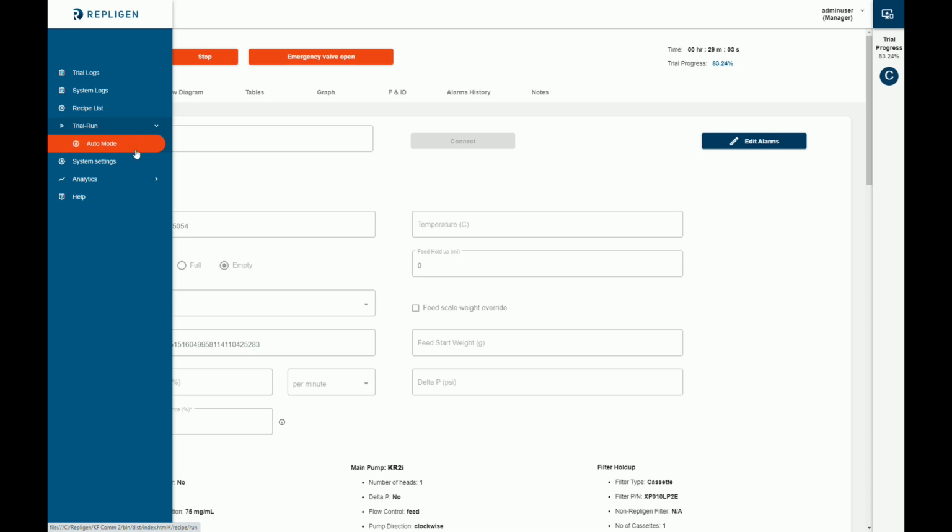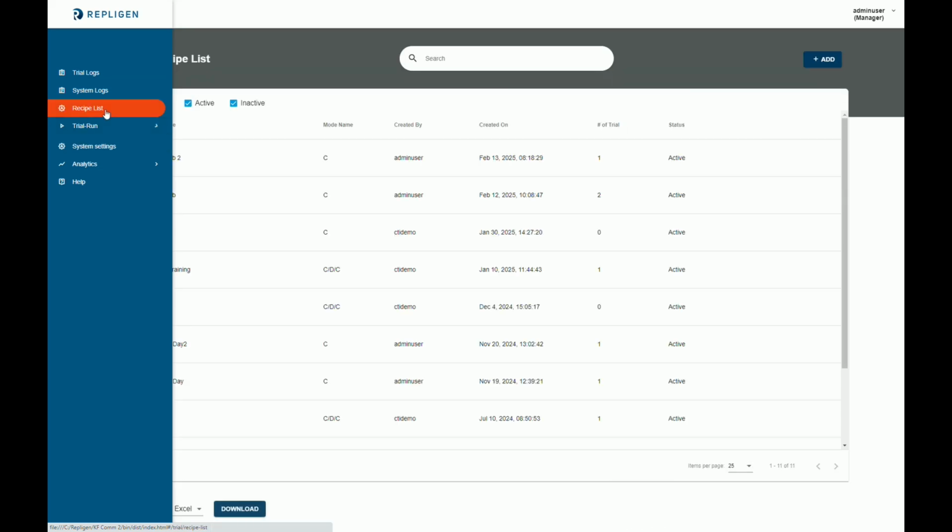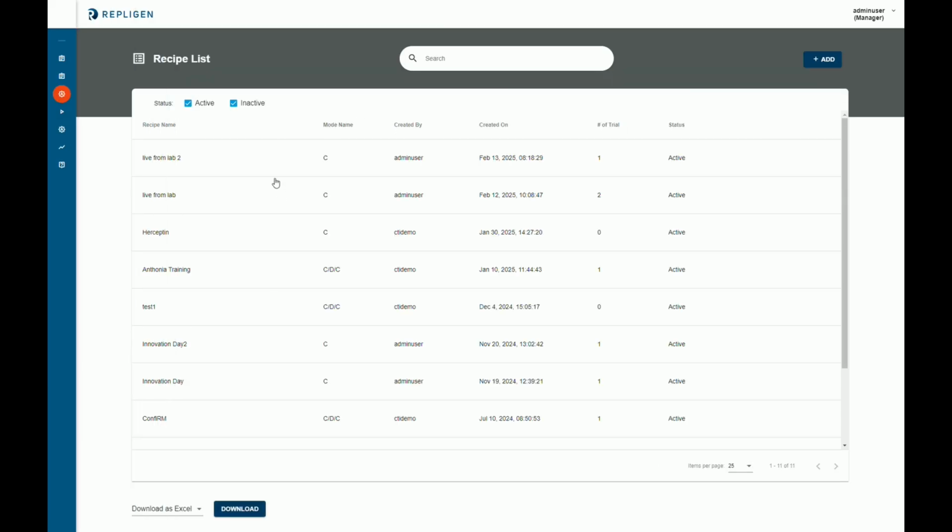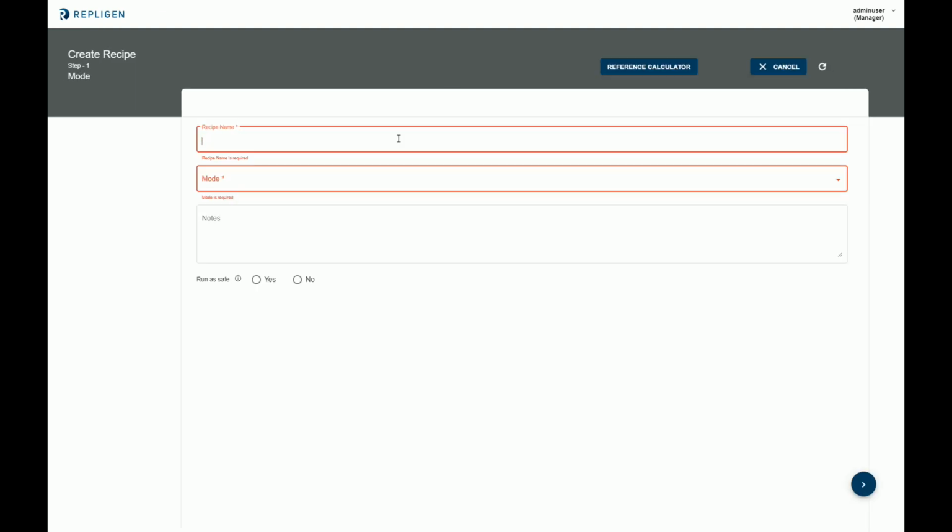And you don't see it now because I'm currently doing a run, but there's also manual mode. So you can do a fully manual method if you would like to do so for like cleaning, filling the tubes, doing any experiments that you need more free operation for. Okay, so for the recipe list, if you go in here, it has all the recipes that I currently made, but you can press add to make a new one. It's going to ask you for a name, and then it's going to give you the mode.